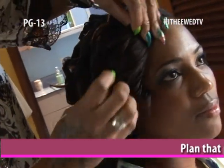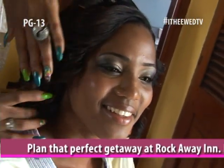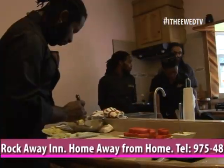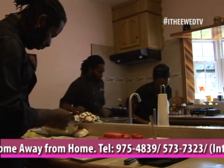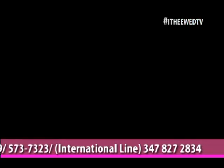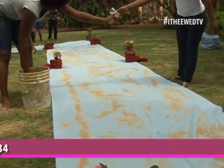Today is Alicia's wedding day. She'll finally see her wedding unfold, a wedding that she and fiancé Roy have entrusted in the hands of others. It's now only a few hours before the wedding and the vendors are arriving at Royalty Gardens. They are working hard to make Roy and Alicia's beach-themed wedding in a garden a reality.